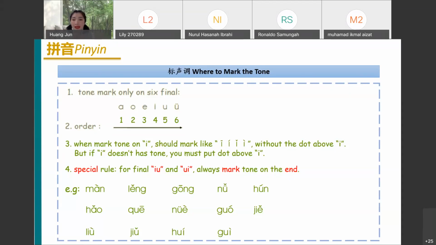But you have to make sure that you can find the correct letter at first. So check the example. Do you understand all the 4 rules we give you? Check over here. If you already understand, then in our WebEx chat, you just type number 1 to respond to me. Okay? Understand or not? If you already understand, type number 1 in the chat. If you don't understand, you can ask me the question over there.